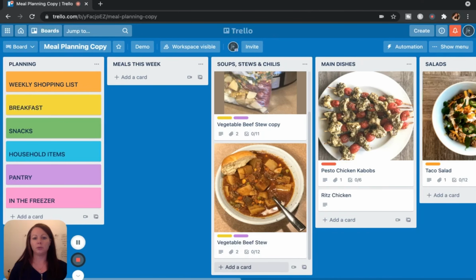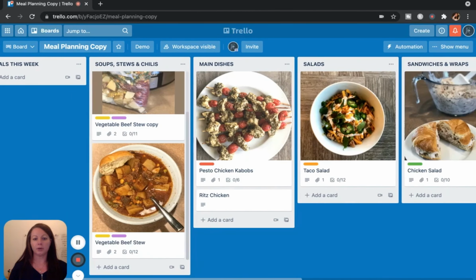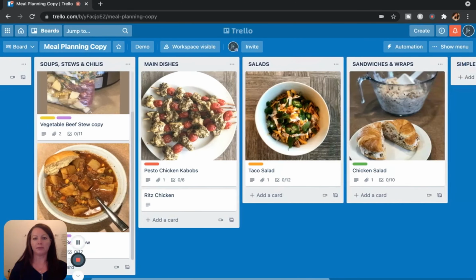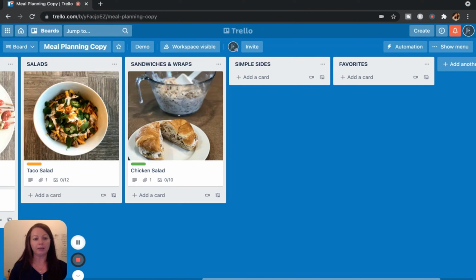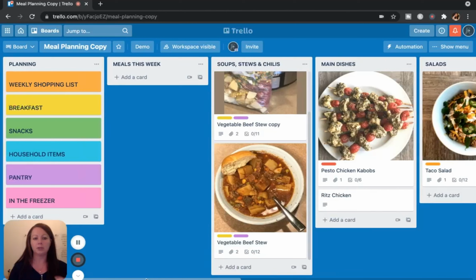So basically, you will go through and add in your own family recipes, everything. If you want to start simple, you can just add them each week as you get this, and then after a month, you'll be really caught up, or you can just sit down, take an hour, and get it done. So whatever works for you. I'm going to show you the finished product, what the goal is.